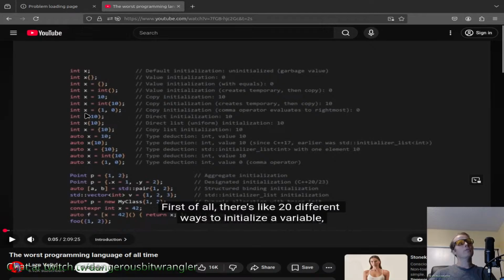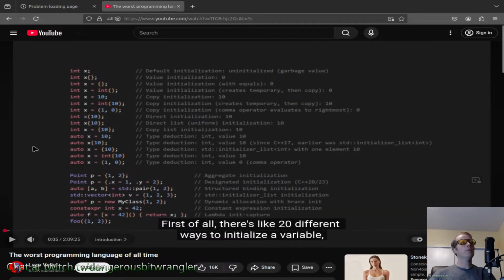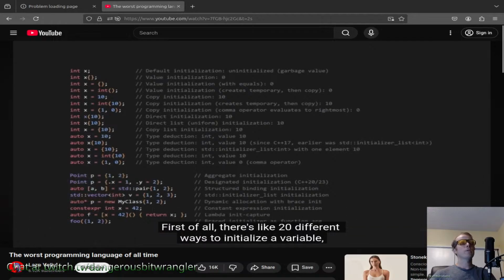It's literally going to set x to 0. Evaluates to the rightmost. Direct initialization, direct list. Yeah, it's just mind-boggling. That's why C++ is no joke.